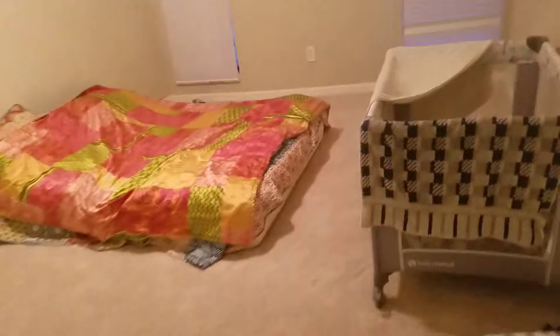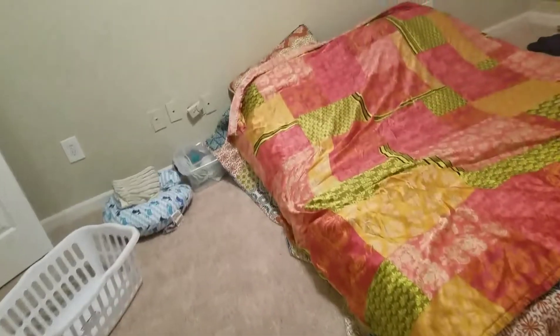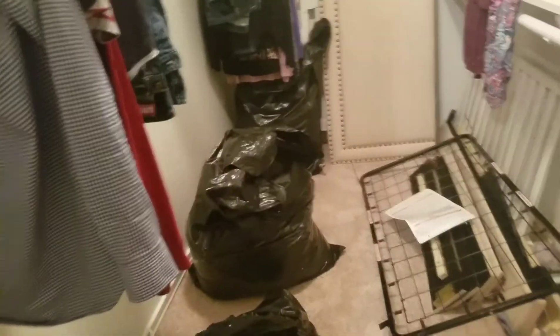There's the toilet, this is the bathtub, and then it goes all the way through to another bathroom here which connects to our bedroom. So this is our bedroom — it's a mess. I've got one baby sleeping in the pack and play right now and the other one's sleeping in the boppy because we haven't got the crib set up yet. Our closet has the bed, the crib, and all the clothes. There's so much work to do, but we only started moving in two days ago — we're working on it little by little.